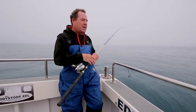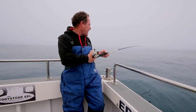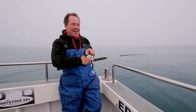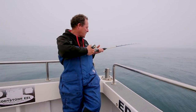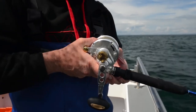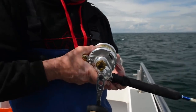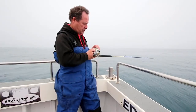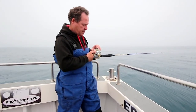And basically, all the skill is involved with the skipper getting us to the wreck, setting the drift up, and then all we do is drop the lead, the 190 or 200 foot to the bottom, and then just try and avoid catching the wreck and hopefully catch some fish. So it's a long way down.